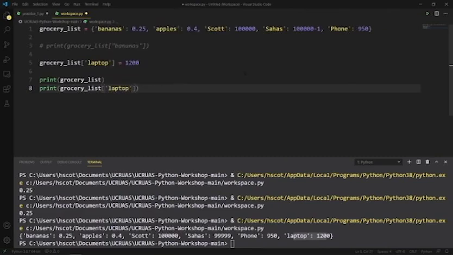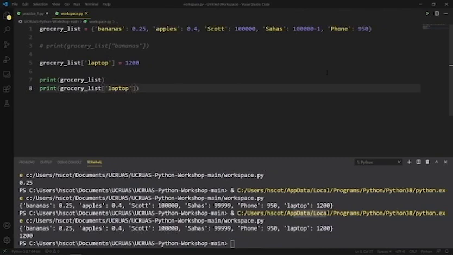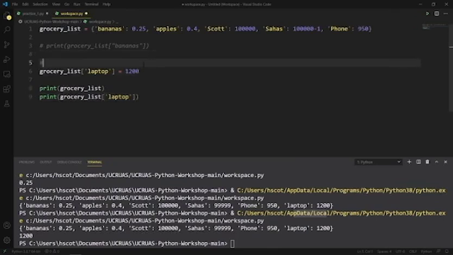So when you have the grocery list with the laptop, it just amends the grocery list. Is that a variable? So it just amends that variable or updates it. Yeah, we're essentially just adding a brand new key with a brand new value to the very end of our dictionary that's being stored in grocery list. Gotcha. Thank you. No problem.